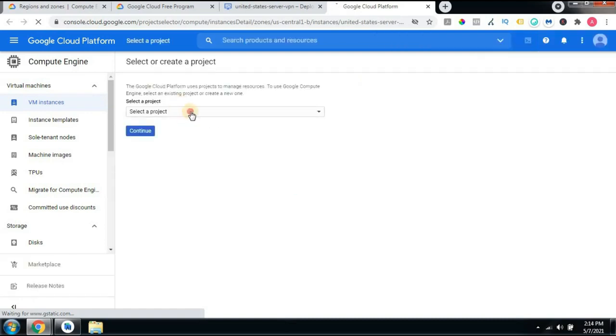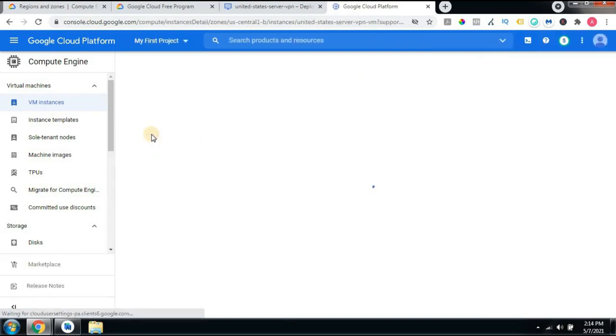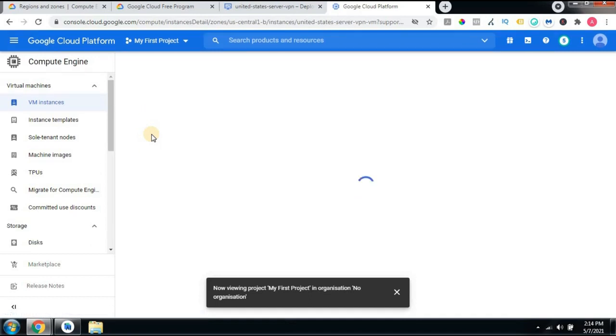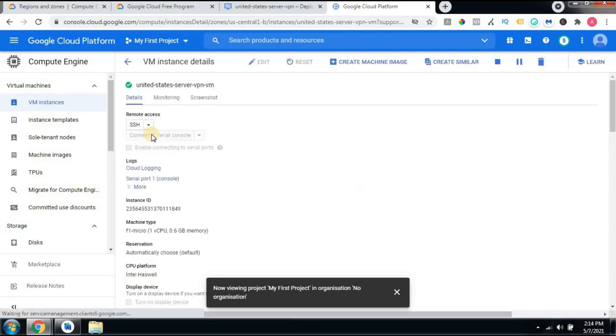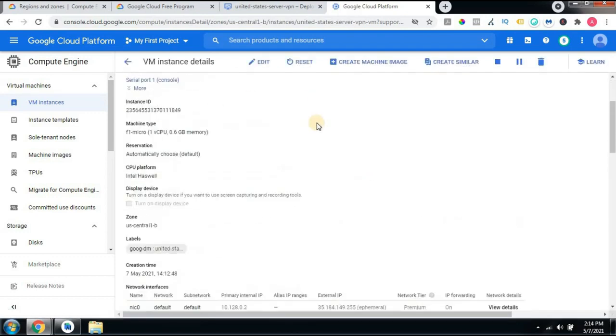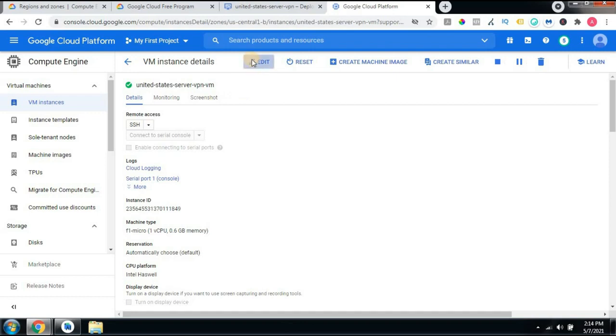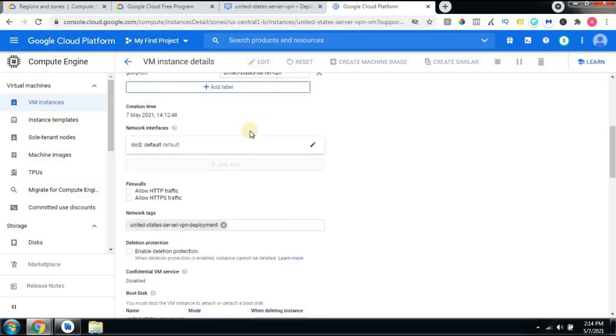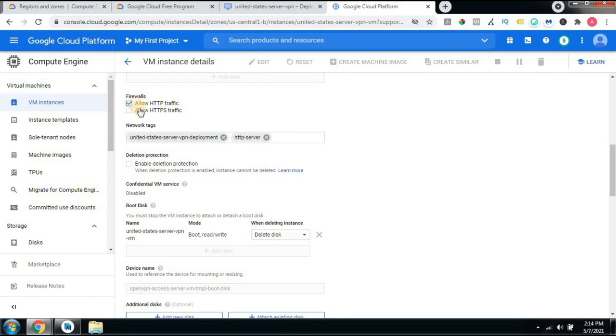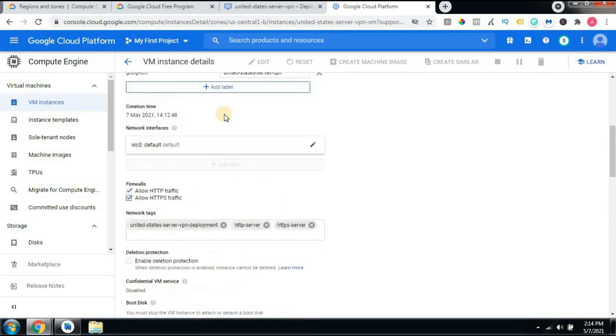I'll select my project and click on continue. So I'll just click on edit. Just tick mark allow HTTP and HTTPS traffic, and we'll be changing the network interfaces where we'll be assigning a static IP address to our external IP address.